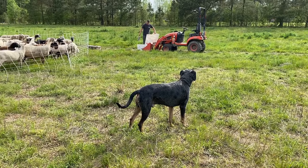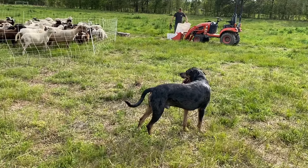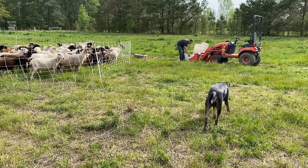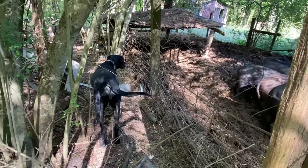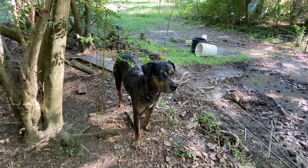We have a lot of goats and sheep on this property and we're relying heavily on electric fencing powered by solar chargers to keep them in. That works most of the time but there are those rare occasions when an animal gets loose, so I wanted a dog with some natural herding instinct to be able to help me round that animal up. I also knew that we were going to have a lot of pigs also fenced with just electric wire, and if a pig gets out it can do a lot of damage in a small amount of time. So I needed a dog that was brave enough to handle a big hog, and when I added all these factors together it really seemed like the Catahoula Leopard Dog was the perfect choice.